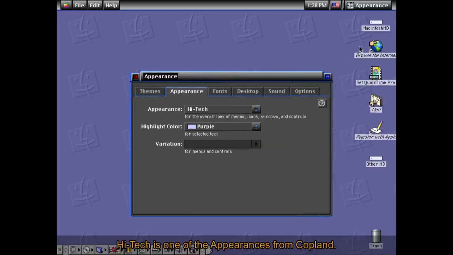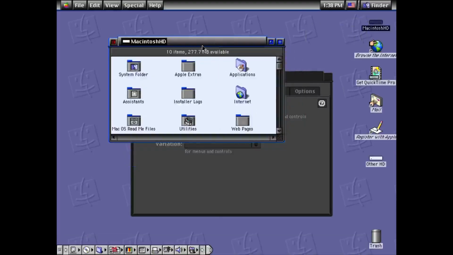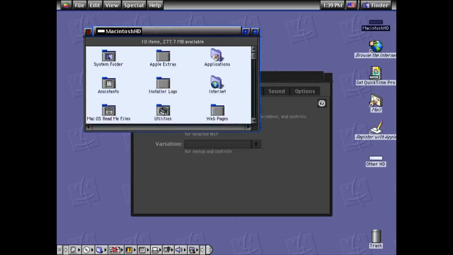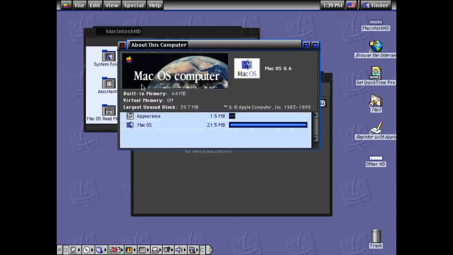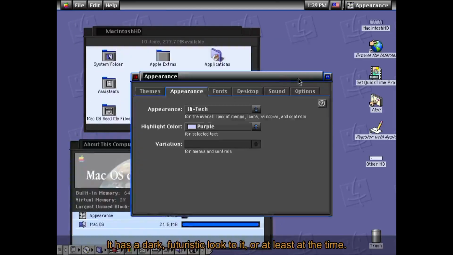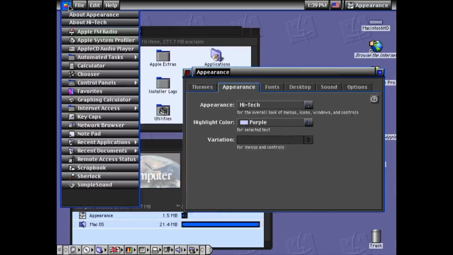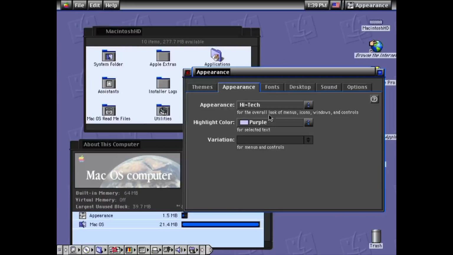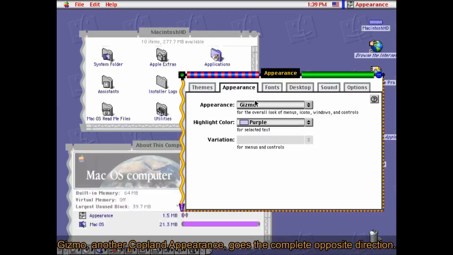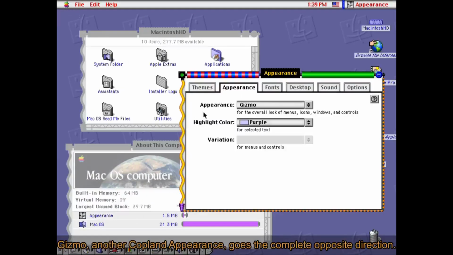High Tech is one of the appearances from Copeland. It has a dark, futuristic look to it, or at least at the time. Gizmo, another Copeland appearance, goes the complete opposite direction.